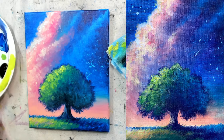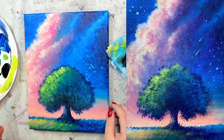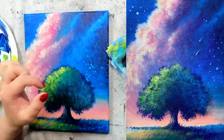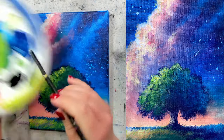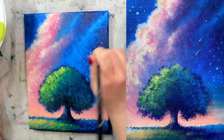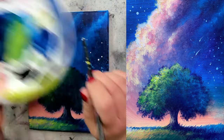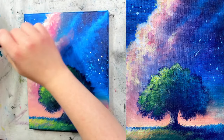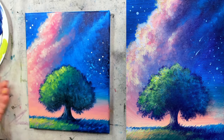And the last thing that I'll do, because we're almost done, is I'm gonna add a couple dots and shooting stars. So if you have any brush that has a rounded back end, you can just dip it in white paint. I'm gonna dot it up a bit. I'm gonna add a couple of those here, and a couple of those around here. And then I'll add a few shooting stars.